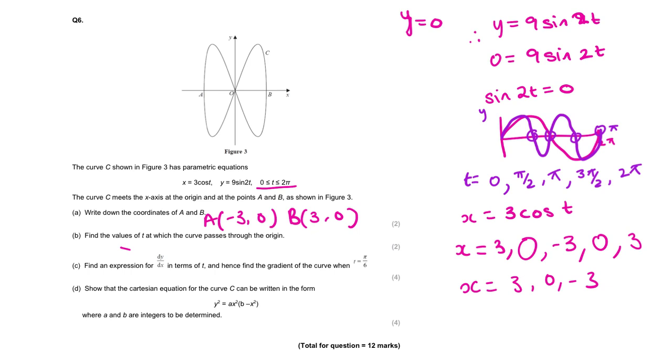Now, I know that was only 2 marks. I don't really know how to do it a quicker way. Obviously, if I wasn't explaining every detail, it could be quicker.